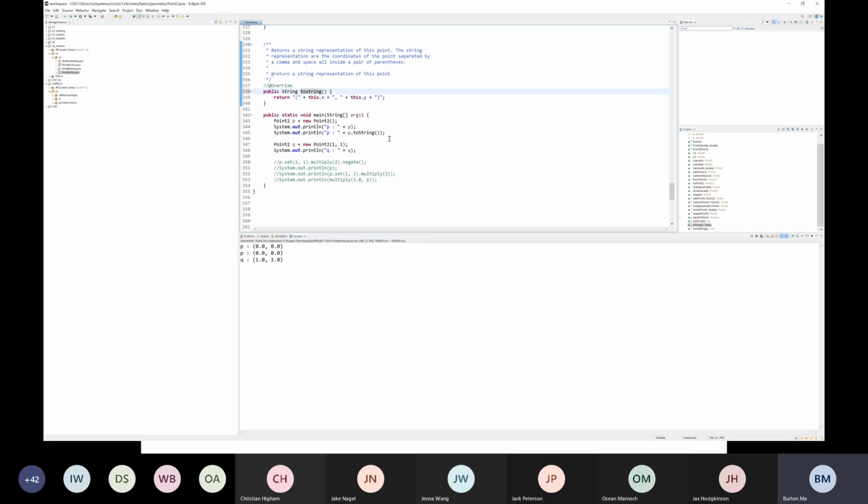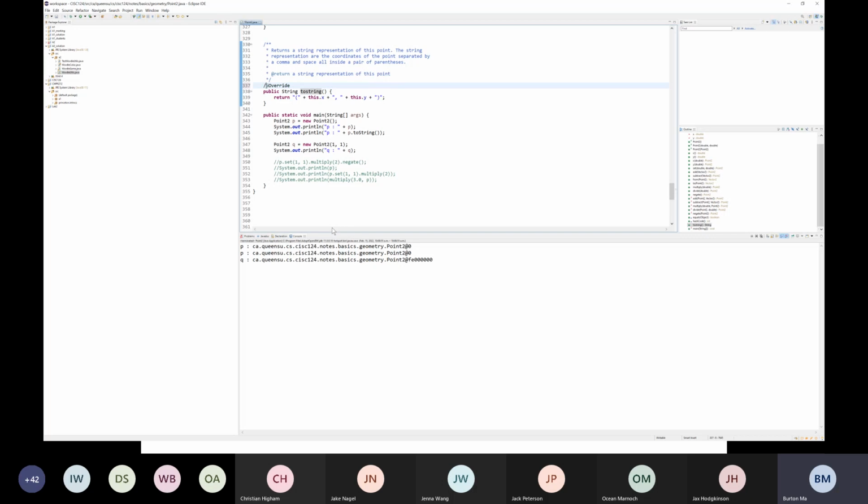Now I'm going to give toString the wrong name, so it's no longer a big-S toString, it's now a little-s toString. When I run my program, there we go. We get back the old output, the output that we got before we overrode toString. Now, why are we getting this? It's because we're calling the big-S toString method here. println, when you give it an object, calls the big-S toString method. There is no big-S toString method in this class now. There's a little-s toString, but there's no big-S toString. So we end up calling the version of toString that was inherited from Object.